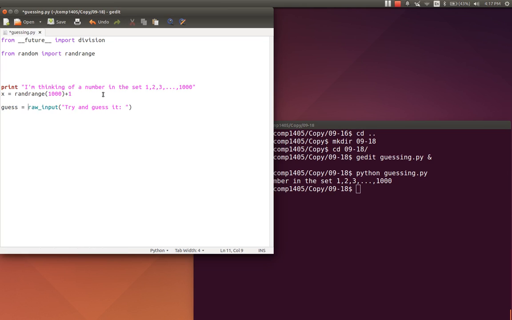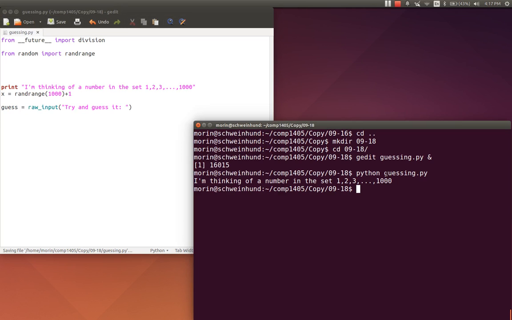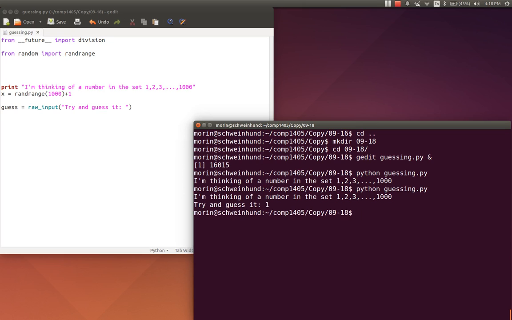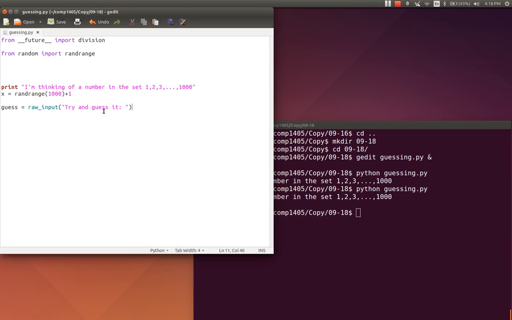And whatever that is, we'll call that the guess. Test that program. I'm thinking of a number in the set between 1 and 1,000. Try and guess it. Well, I will guess 1. And the program ends. Okay, so far so good. Now what?